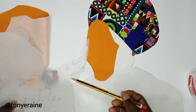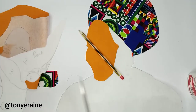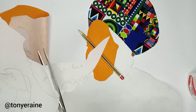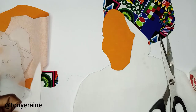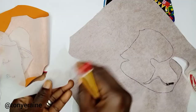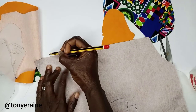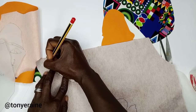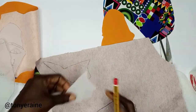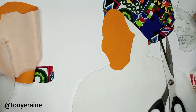So now we have number two. You can see number two too has some tiny pieces. So we are not going to cut those tiny pieces out yet. We are just going to cut the whole of number two. So number two is the darker fabric. Not the darkest, the darker. So it's facing the back. Always remember that the front is facing the back. Then we'll trace it, and after tracing, we'll cut. So we are not done with this, and we are just going to place them aside until we are ready.